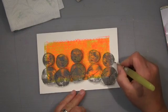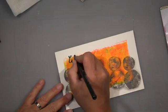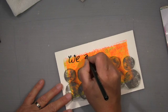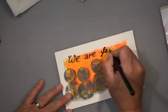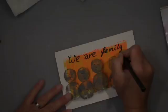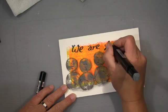Okay, I think I will use the Stabilo here for shading that one outside, because I shaded in the same yellow behind the guys on that yellow or orange background. Okay, these are the words, and that's "we are family."